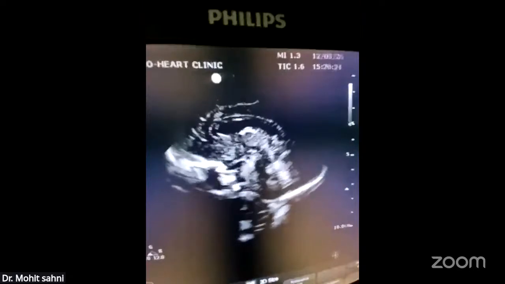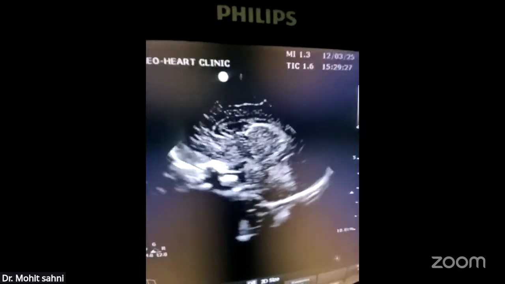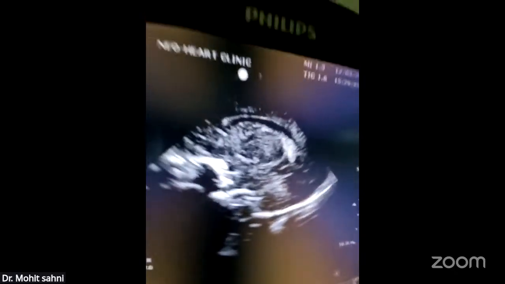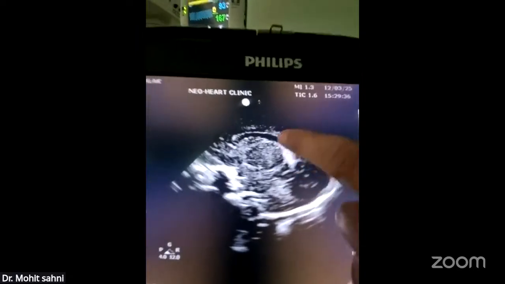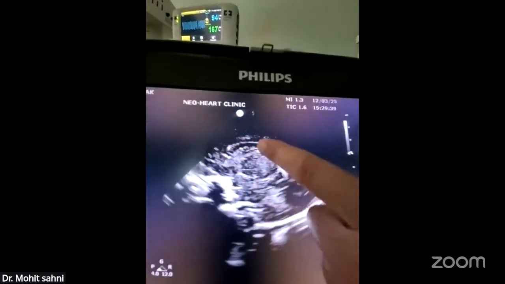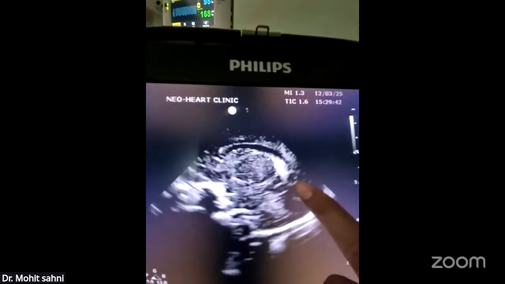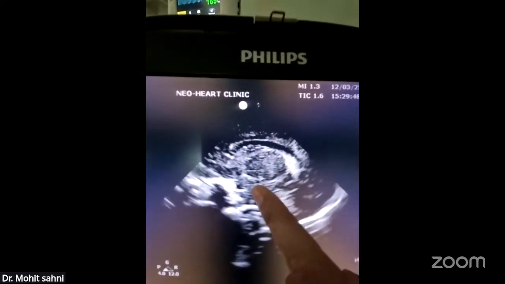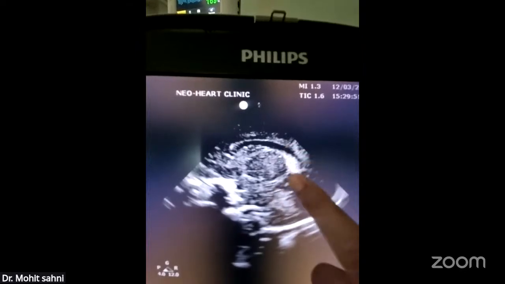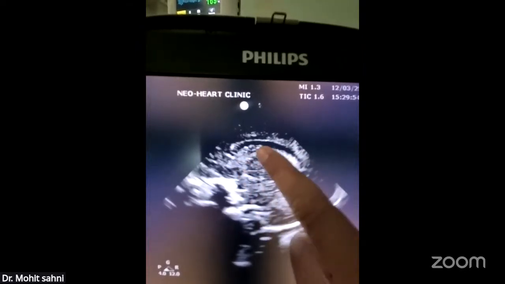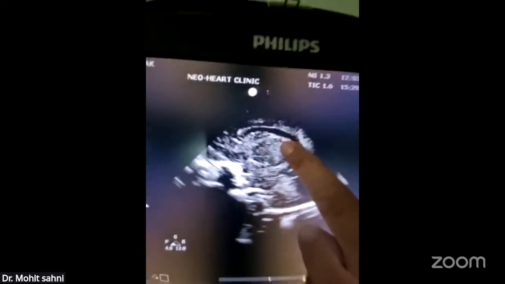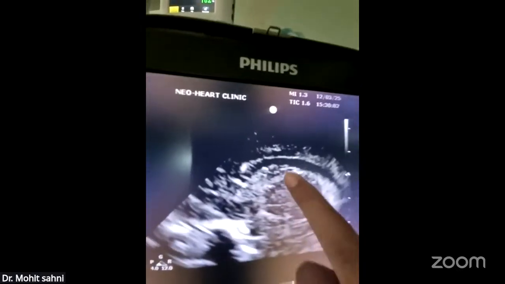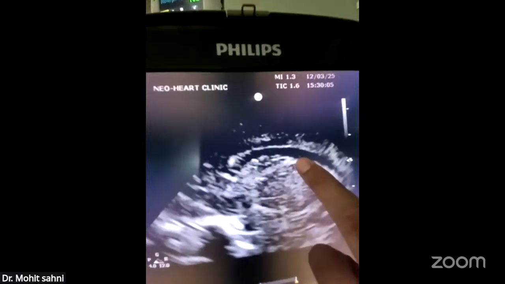So from here, when we move either left or right, this is the left parasagittal. So what are the structures in the left parasagittal? This is the anterior horn of the lateral ventricle. This is the occipital horn, and this is the inferior horn. Anterior horn, occipital horn, and inferior horn of the lateral ventricle. This is the choroid plexus. Here is the caudate nucleus. Here is the thalamus.